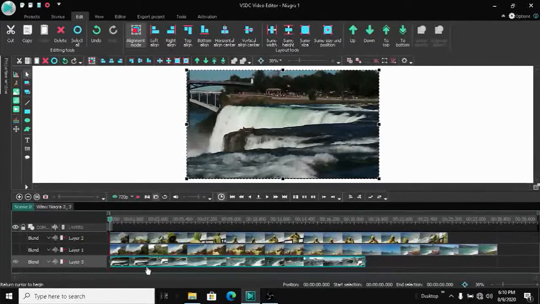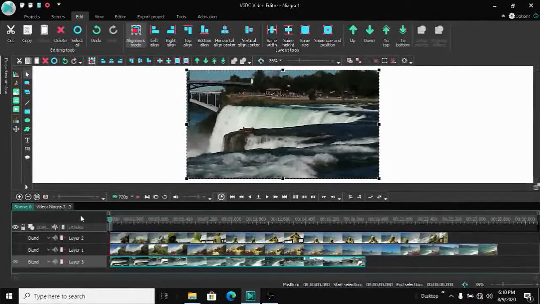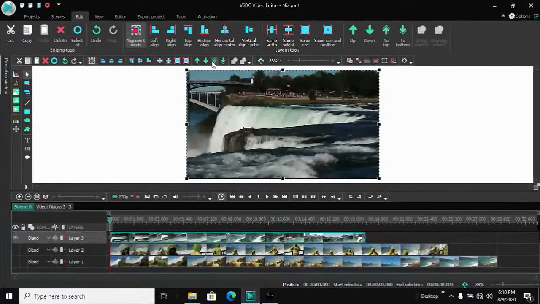when you want to move an object more than one space, say like for instance, you might have 10 videos down there, and you want to move whatever's at the bottom all the way to the top. I don't have 10 layers down here, but I do have 3. And so, I want to take layer 3 and put it at the top because I want it to be layer 3, 2, 1, for instance. So, since I have layer 3 selected, I can come up here and hit to top, and it'll go to the top.